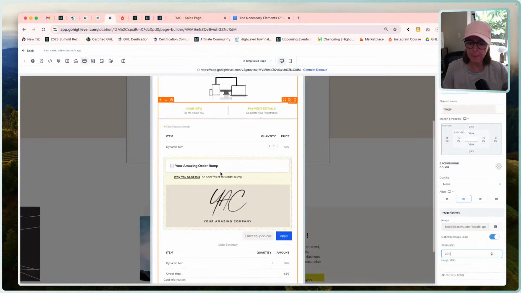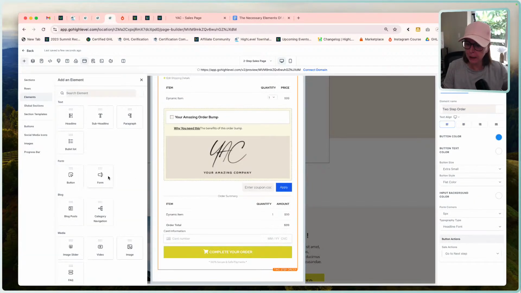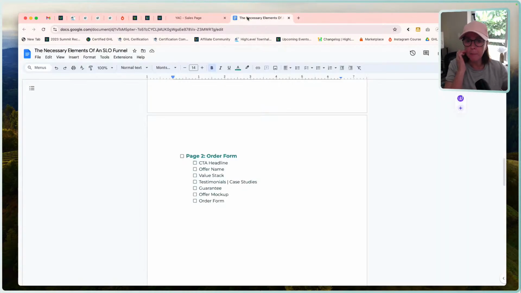This on a two-step may very well be enough, but you could do a bullet list of the offer and the bonuses that you're going to get as well. So that could really benefit you. You've got to think about the phone, you've got to think about the usability of it, but you do want to convey what is happening.